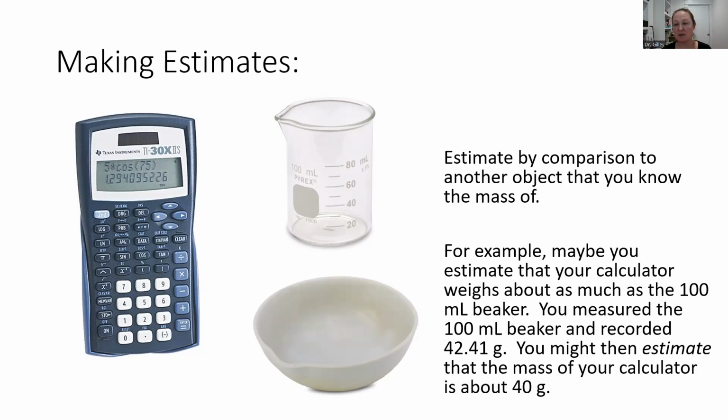Or if it was a little more, maybe you would say it was 50 grams. But you're not going to write down 42.56 grams, right? Because there's no way you could estimate to that level of precision. So just make sure that you really only estimate one number, right? You're not going to have a lot of significant figures here. You should basically have one significant figure, unless you're really good at estimating, but never to the precision that it would be if you actually measured it, okay?